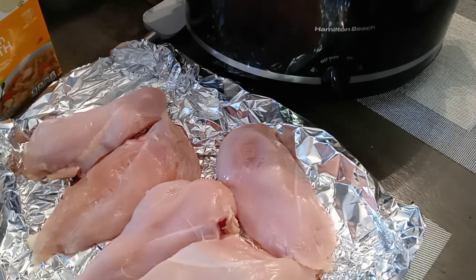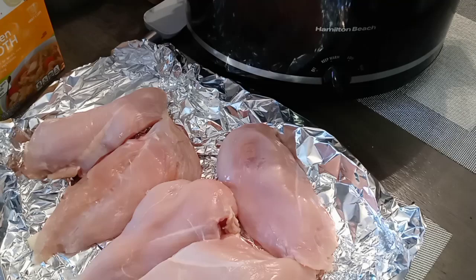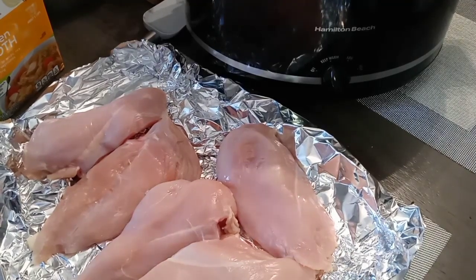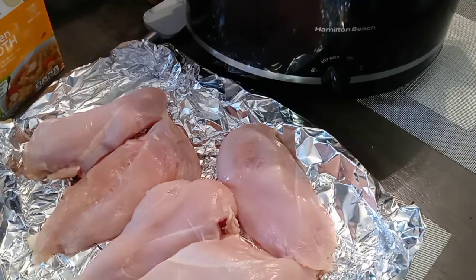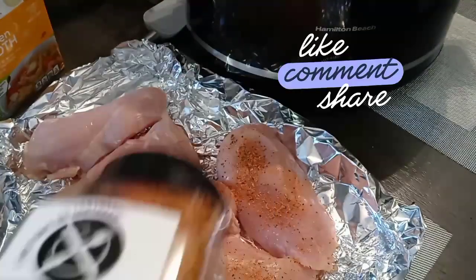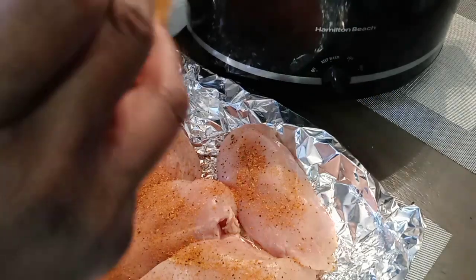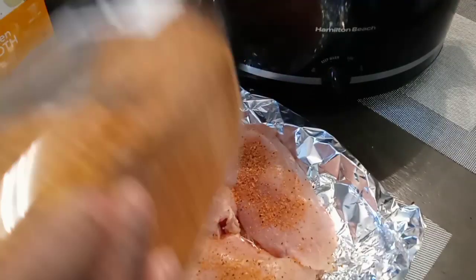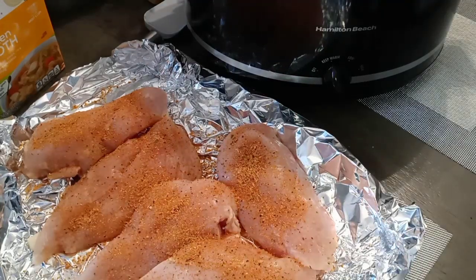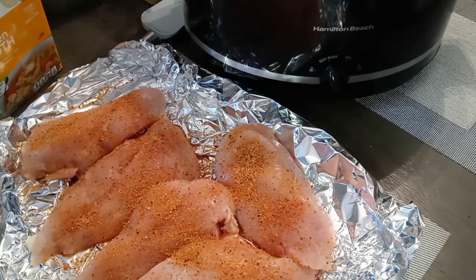With this dish, you can use whatever meat you want. Traditionally, you would want to pair turkey with dressing, but I want to pair some chicken with it today. I think this will also be good with pork chops. We are having chicken and dressing today, and I think I'm gonna pair it with some macaroni and cheese, a little bit of fried cabbage, and probably some cornbread.